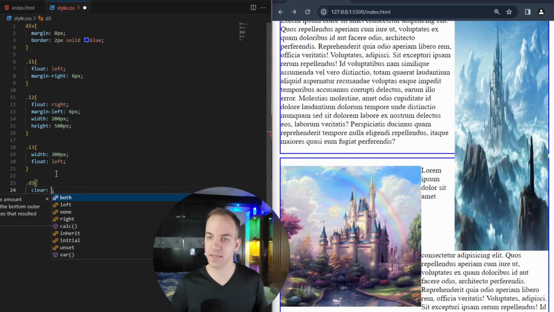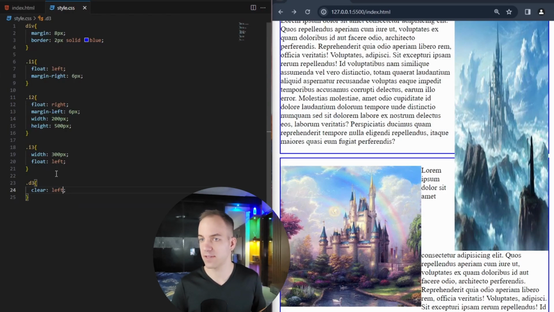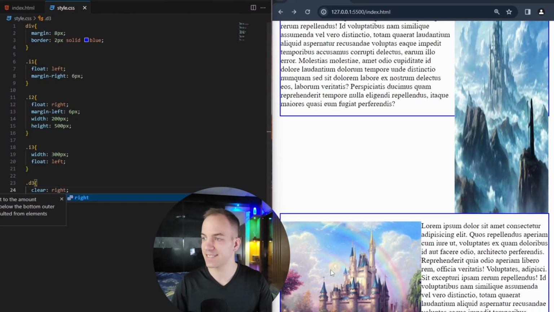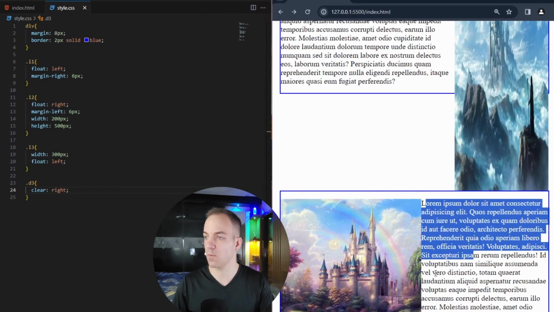If I say clear left, it's going to clear any image coming down on the left, which in this case is none because our image is on the right. So if I delete that out and say clear on the right, now you can see the entire div has cleared that image that was coming down, so that basically all of this text is showing up how we want it to, and then this image is showing up wrapped with that text.